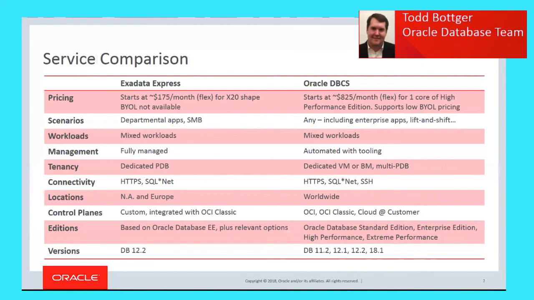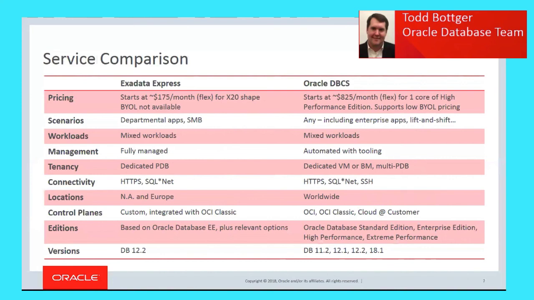With DBCS, it's available in OCI. It's available in OCI Classic, and it's also available with Cloud at Customer. This is where you're actually buying a slice of Oracle's cloud in the form of machines and installing it behind your firewall, so that you have your own version of Oracle Cloud behind your firewall. And we help manage the box. You have access to provision any number of Oracle Cloud PaaS services off of that, and it's all in your environment. So that's Cloud at Customer. DBCS is included in Cloud at Customer, whereas Exadata Express is not. So DBCS is available on more of these cloud control planes.